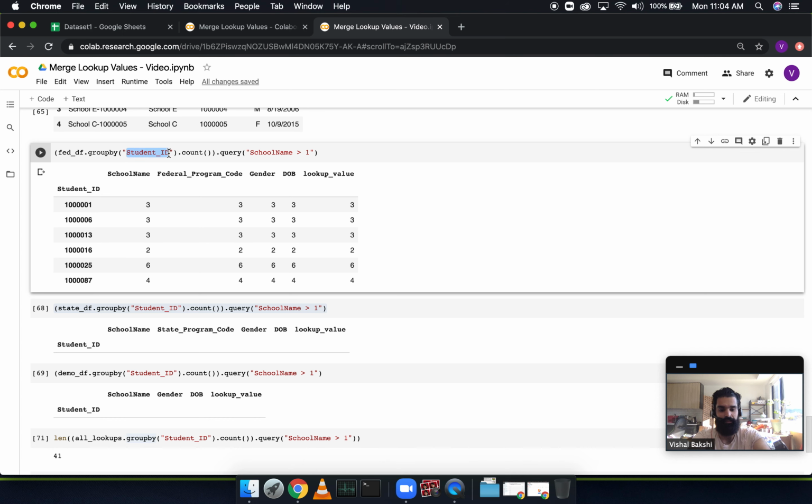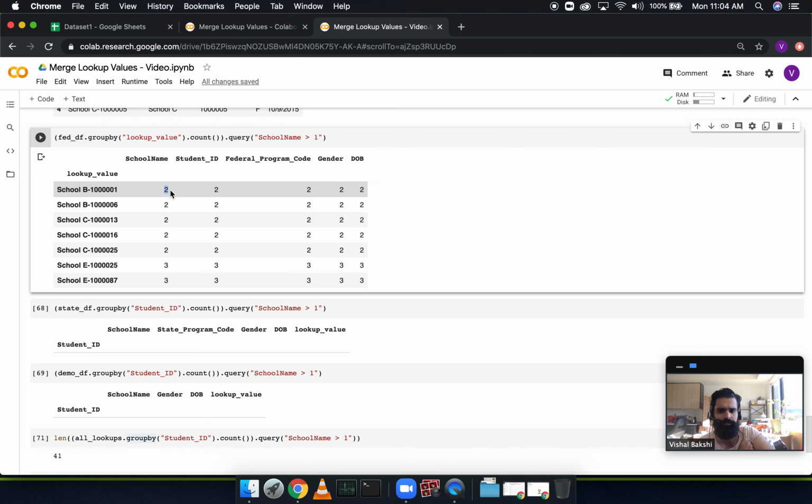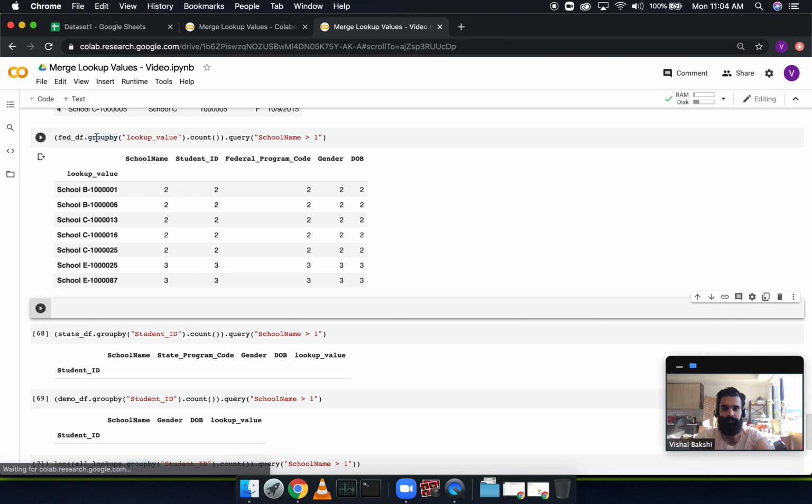So if I looked at lookup value, I think that should probably be 1, 2, 3, 4, 5, 6, 7. Yeah, even here, I don't think it's definitive that multiple school names means that they were different, because again, I could have just 2 different federal programs at this particular school.